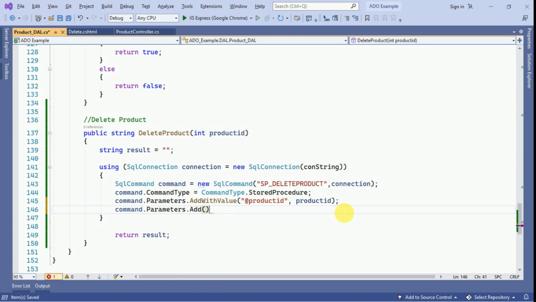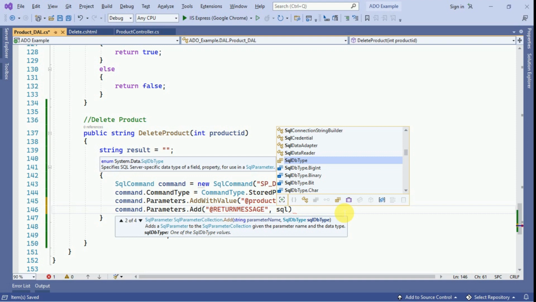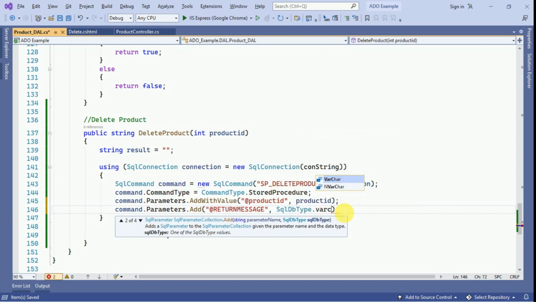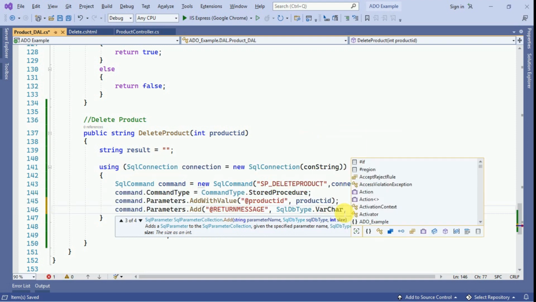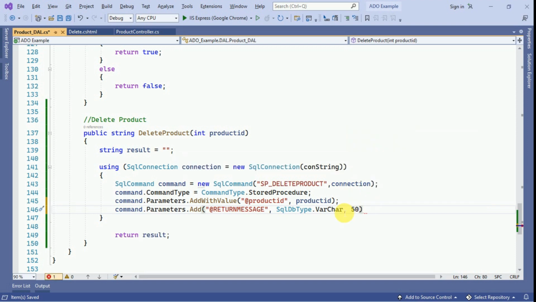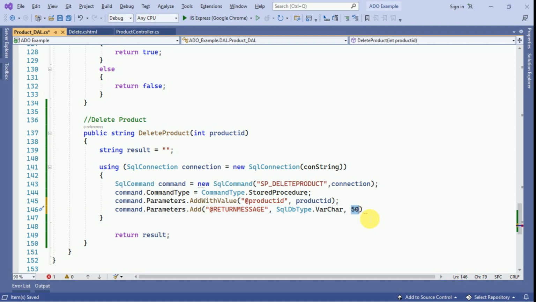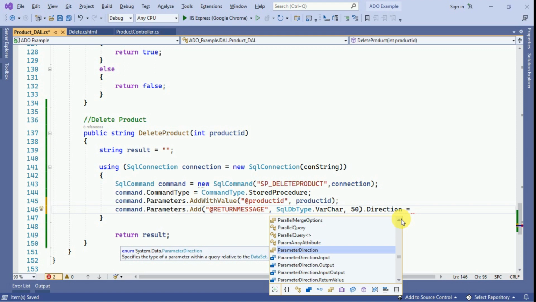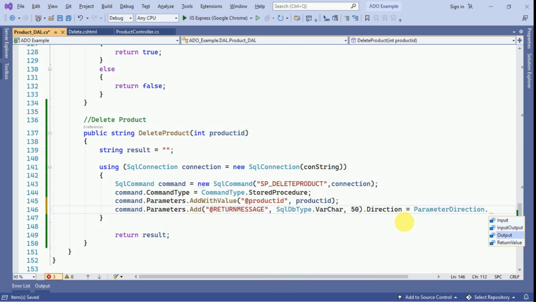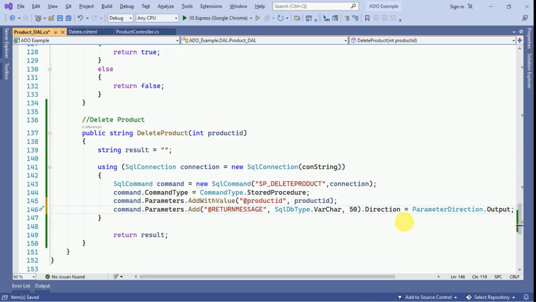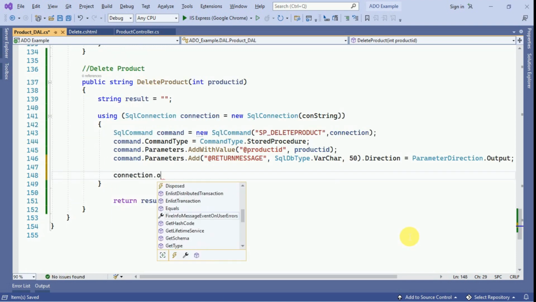So this is my parameter, return message. Here I have to declare the data type. This is varchar, and I have to declare the length of the data type, that is, we have provided 50 characters here, that's why I am using 50 here. And here we have to pass the direction. This is ParameterDirection.Output. This is the output parameter. Now we will open the connection here.